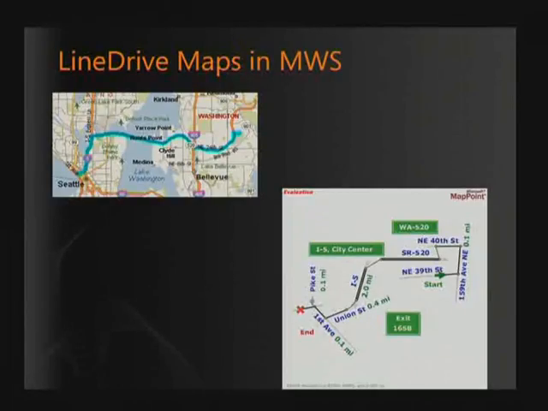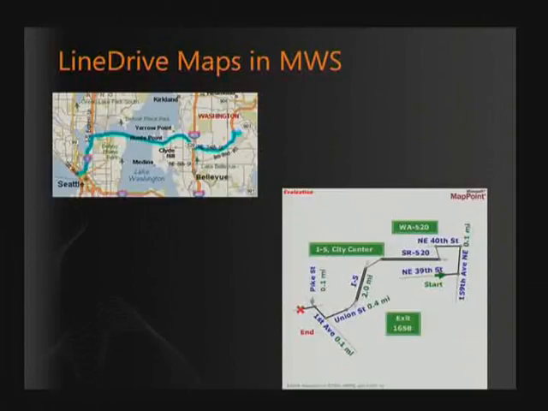But I would say that there is just one reason why I would want to bring MapPoint Web Service still to the presentation layer, and that is this particular map style. If you want to have a map provided for very small devices, or if you want to print it out, then we allow this type of line drive map style. This is a map which is out of scale, but it has the direction, the distance, and the name of the roads and the turn from your start point to the end point.